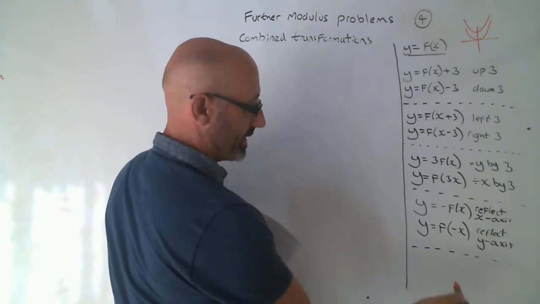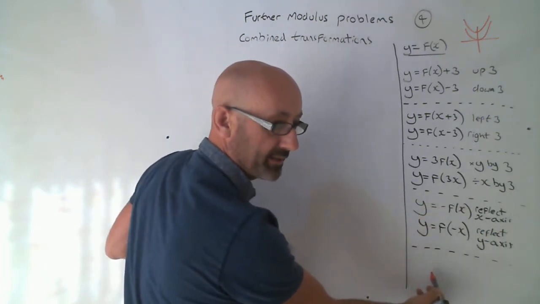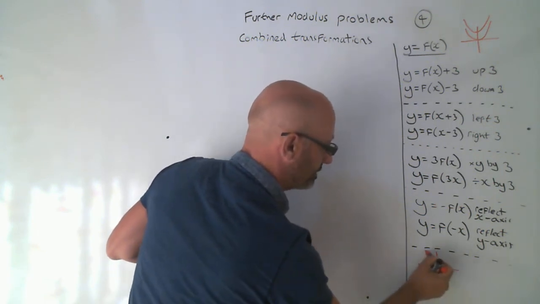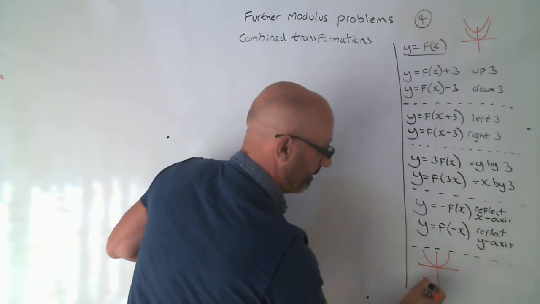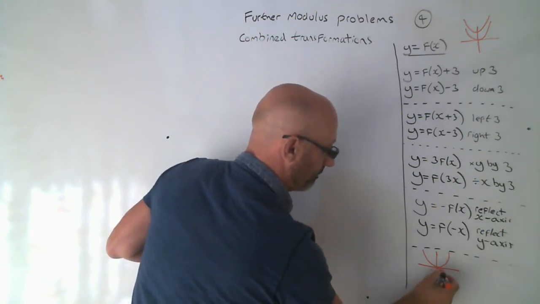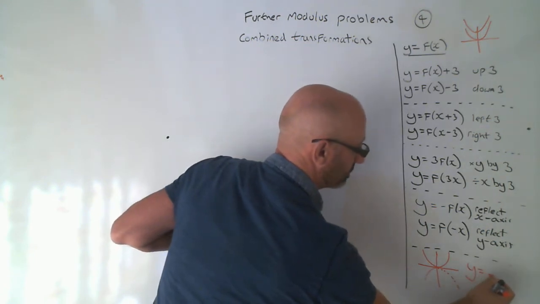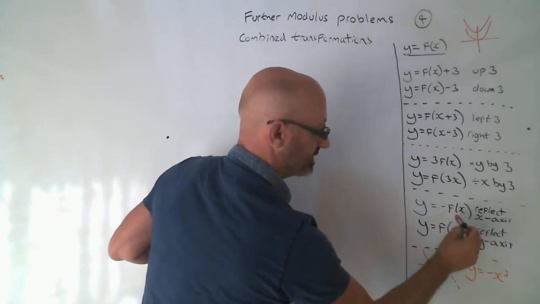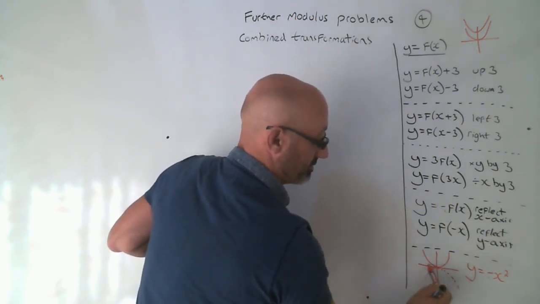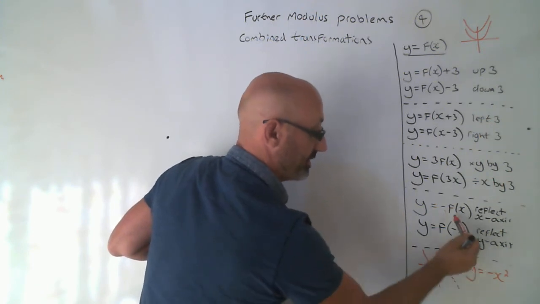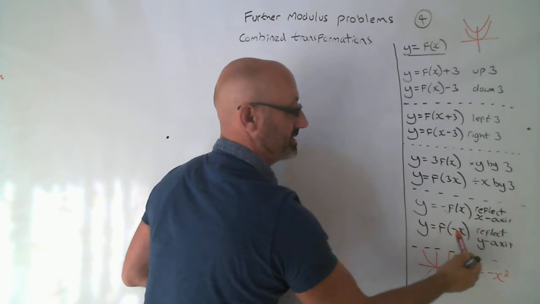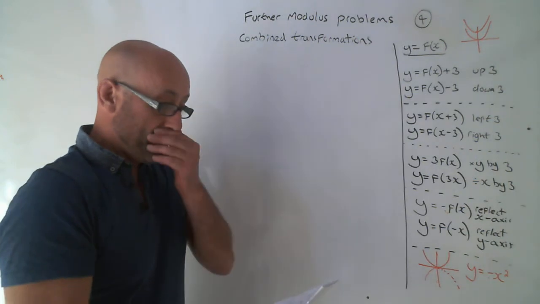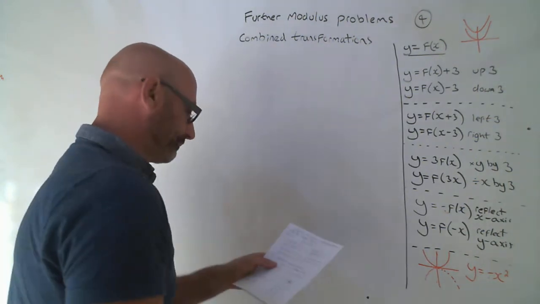I think the other one that I remember here, if we drew y equals x squared, I know that y equals minus x squared is just like this one here, isn't it? Which is a reflection in the x-axis. So if I know that this one is a reflection in the x-axis, this one must be the opposite. Anyway, that is how I remember them.